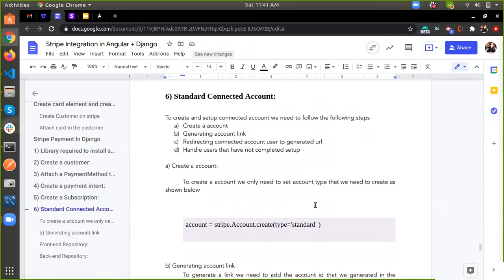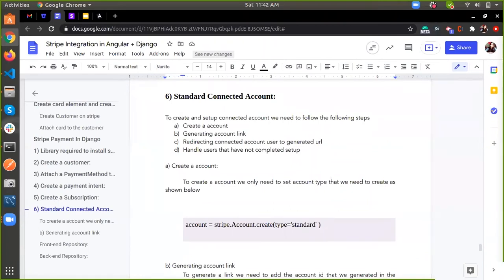Thanks, Arti. So we have the standard connected account. As we already saw in the presentation, there are different types of connected accounts and their requirements. Now we'll go through the basic steps to integrate a connected account, here a standard connected account.